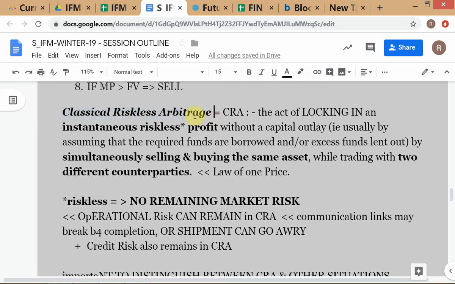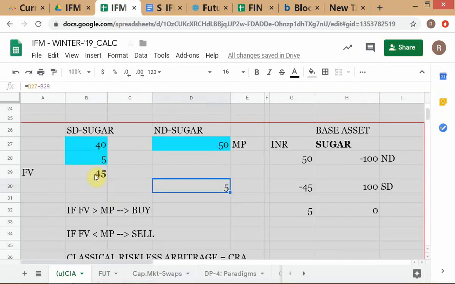Because there's a lot of misuse of this word in the industry. There are lots of instances where people use the word arbitrage to describe transactions which are actually not examples of classical riskless arbitrage. People will understand the term arbitrage generally, but the reason I deliberately created this term is to distinguish CRA from other cases of the use of the word arbitrage, which are not true arbitrage, which are not really riskless. Arbitrage basically should be riskless, which you saw here in this example.